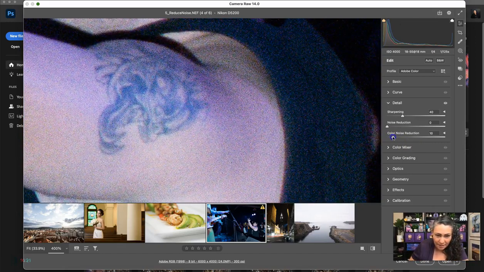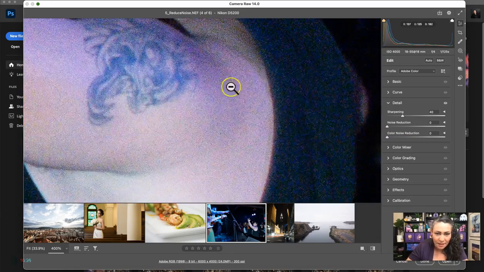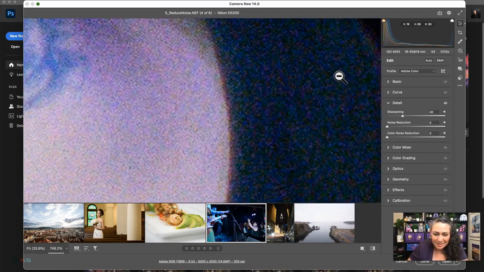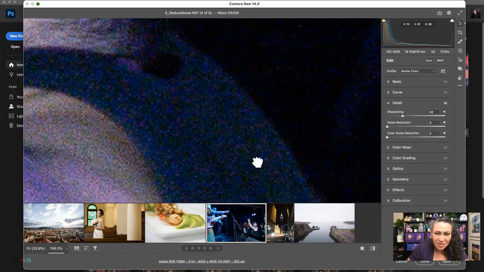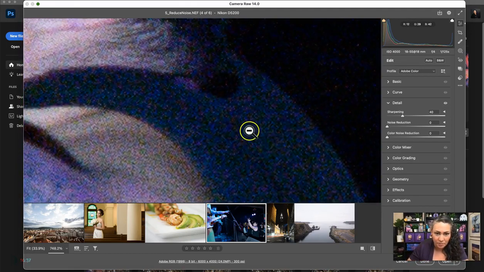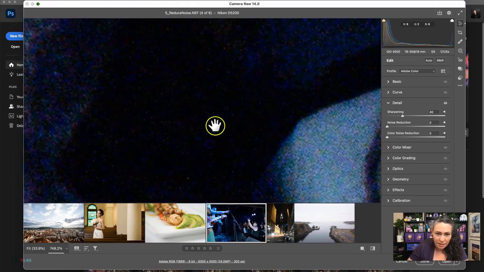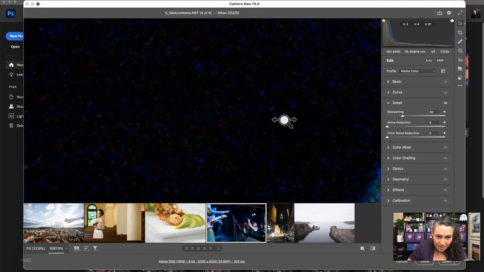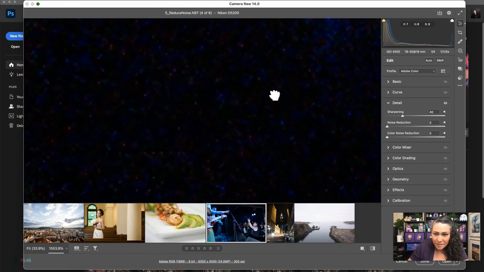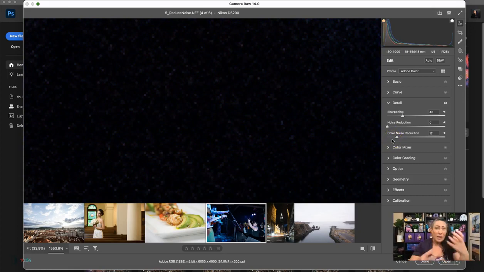So let's take it back and look at that skin. So before, there's all these speckly areas, where there's magentas and cyans and all this stuff going on. You can see, especially in the darkest areas, that's usually where noise is the worst, in the really black areas. And look at this. Yeah, totally see all of these little speckles here. So what the color noise reduction does is it takes these out. Look at that. So you still see the grain, basically, the dots in there, but it takes out all that extra color issues that made it look so bad.